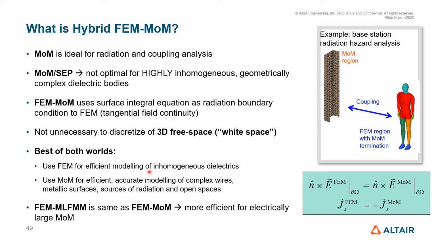So you can discretize inhomogeneous dielectrics, for example, the human body with the different dielectric constants. You can apply FEM there where it's very efficient. For radiating conditions, you can apply method of moments. And also in this case, a completely PEC structure with wire segments inside here, you can see that method of moments can suit very well there. Same thing with FEM and MLFMM. You can also, at least in our tool Altair Feko, use MLFMM to truncate the surface structure or any other metallic structures nearby.